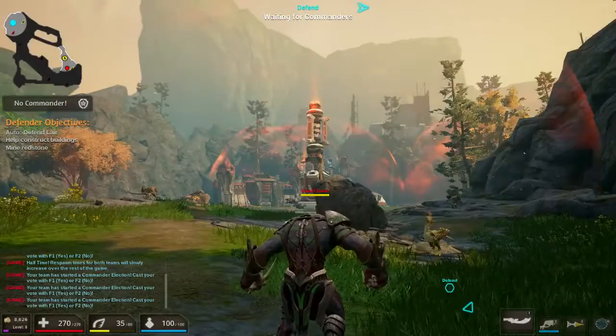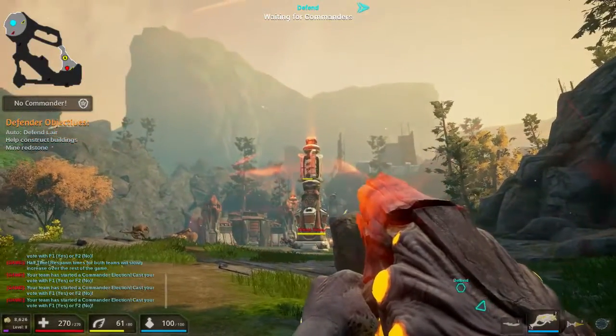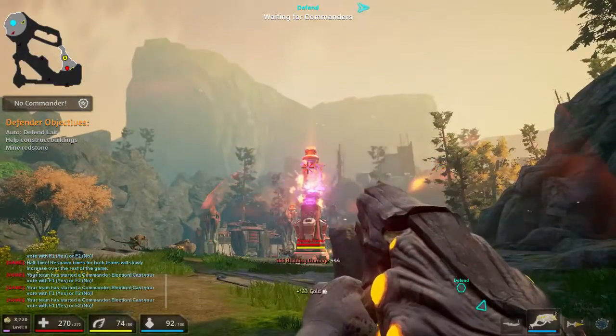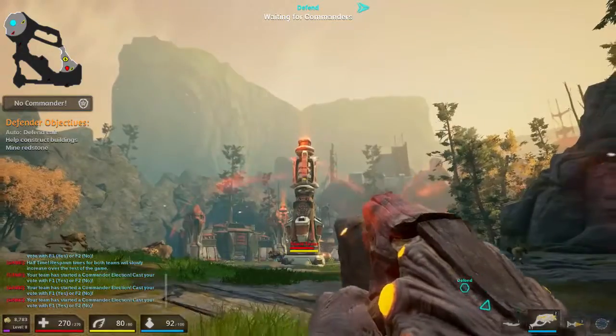So last but not least, we have shield towers. So on their own, shield towers pose basically no threat to you. If you want, honestly, you can just walk around it and ignore it. It'll make the game a lot harder for you because you will have to deal basically double the damage in order to take down a building. But on their own, they pose no threat.